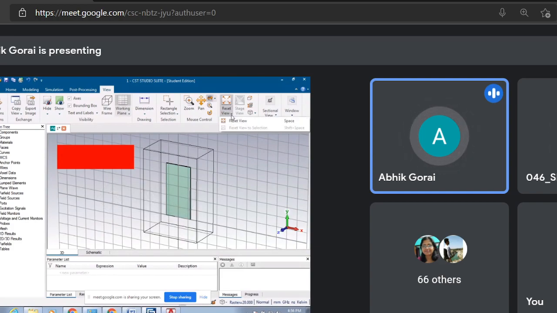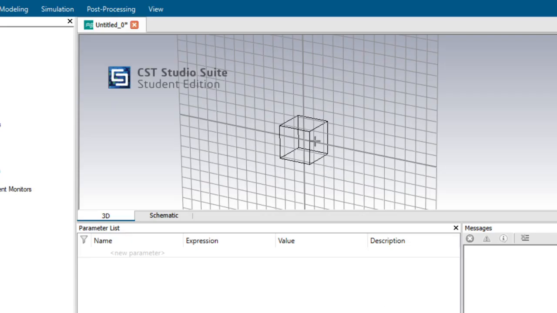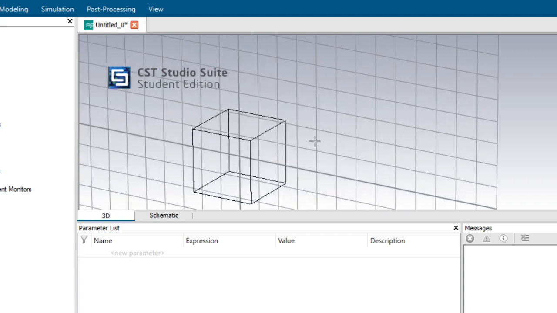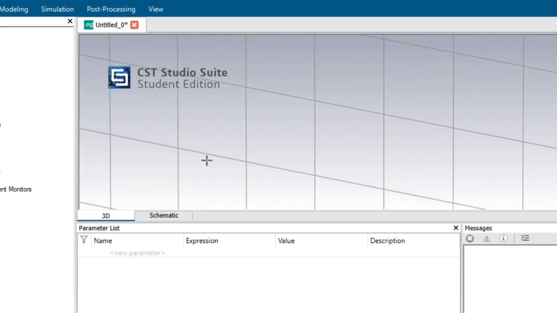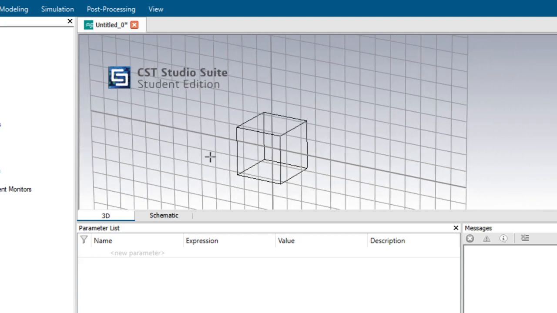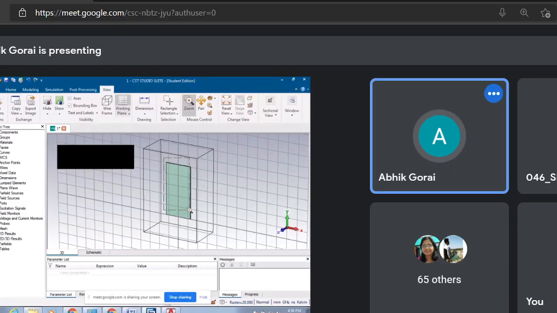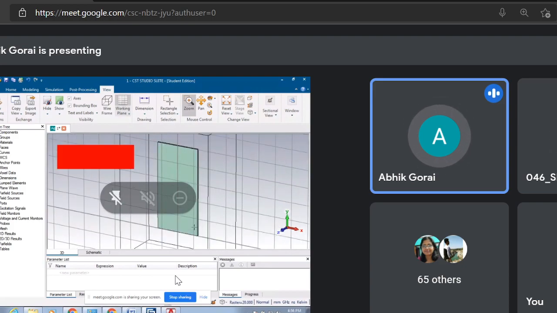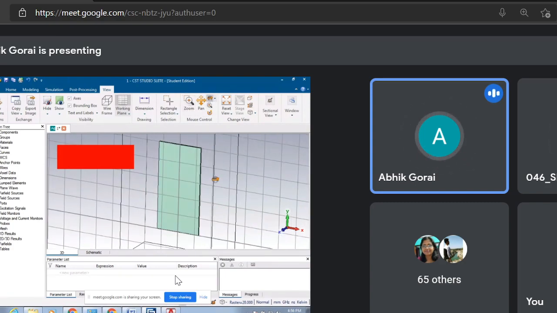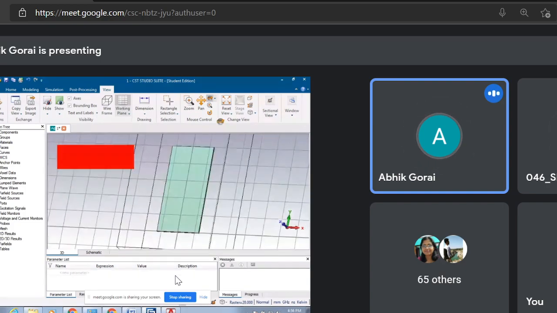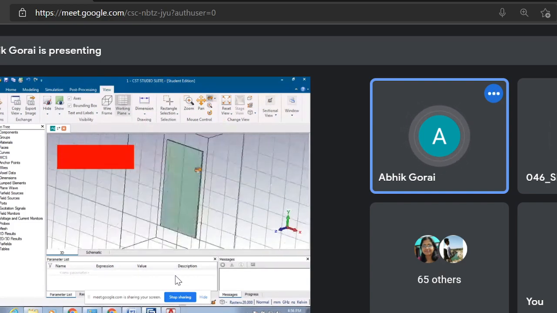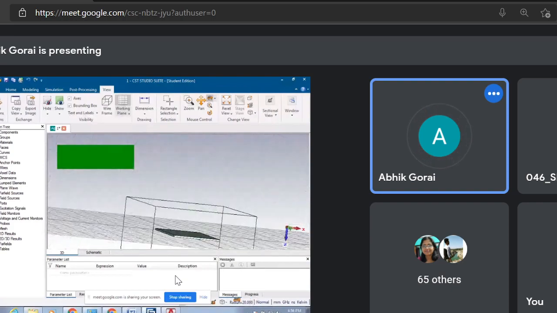First of all, what you will do, from this drop down menu, click on this reset view. You will get the view like this. If you want to zoom, then you can click on this zoom, and then left click your mouse and select like this. You can enlarge. Okay, there are many options. So also you can rotate. You can rotate like this. See, rotate. So I will show the utility of this in a short while. Okay. See, you can rotate.